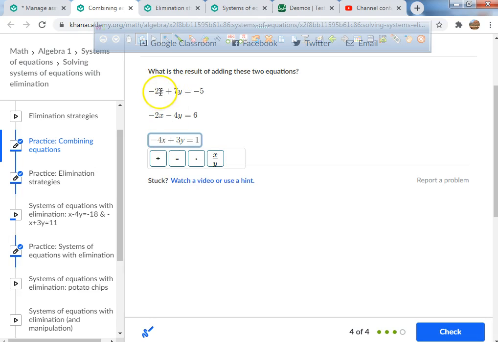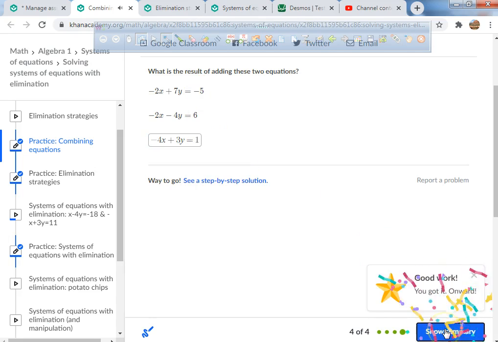And that's the process of just doing what? Adding them together. That's all I did. Add them together. And that's how easy it is to get 100. Just know how to add and subtract, and you will get 100 on this assignment.